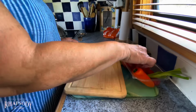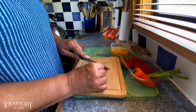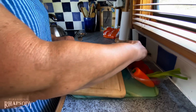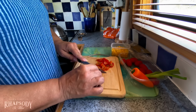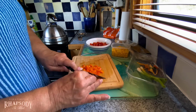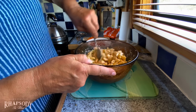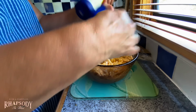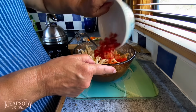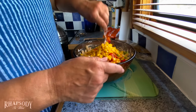Yep. So while Martin's doing that, I've quickly boiled some pasta, and I'm now making some pasta salad. I've boiled the kettle for us to have a coffee, having tomatoes, spring onions, pepper and sweet corn. I've already put the mayo in here with some extra flavouring. I'm going to add a little bit more, to be fair. And then it's the tomatoes, onions and peppers and tinned sweet corn. And now I'll just mix it all together.